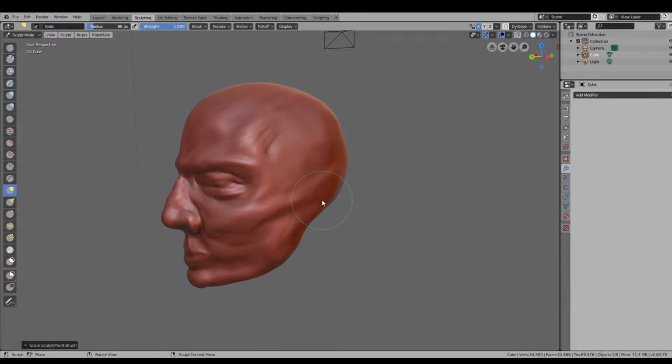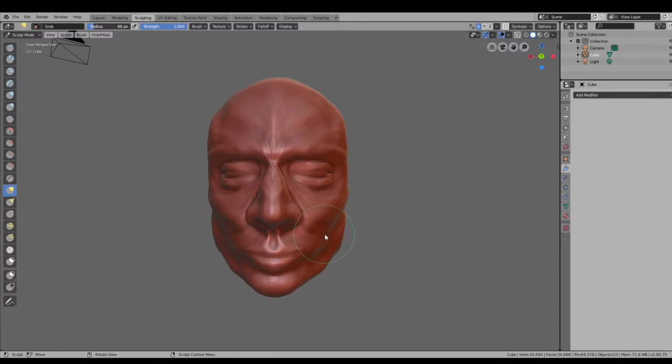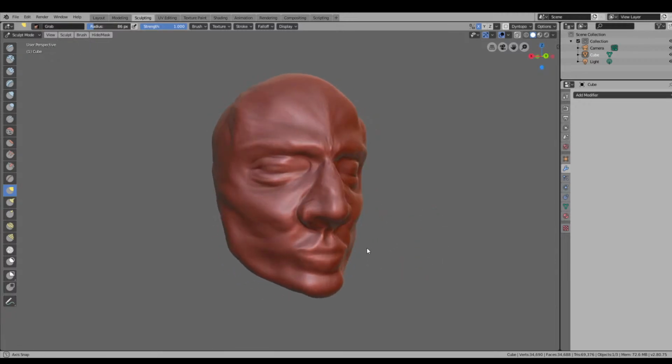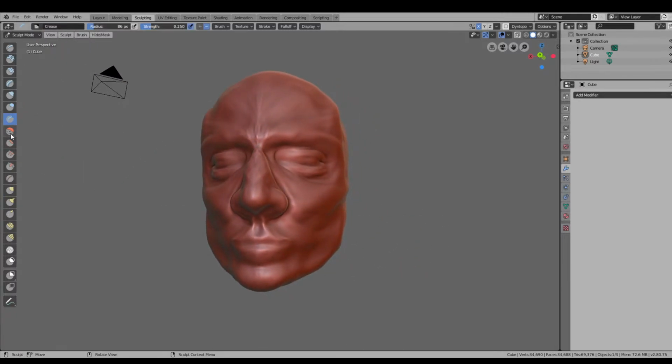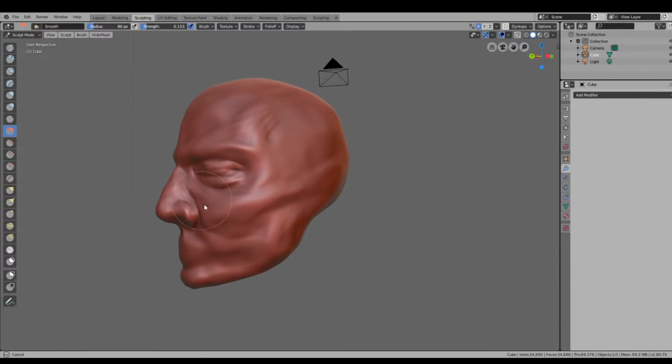So the next part's going to be, this guy went from being a barbarian to just a weird face. Let's smooth that out, and then let's see what happens if we break this down, because I don't need this to be super good. I just need it to be functional.